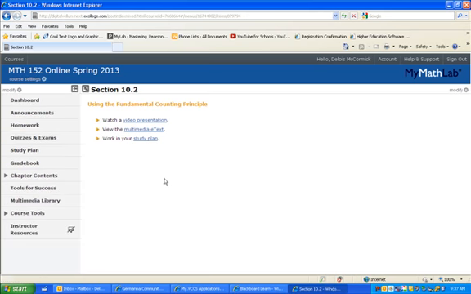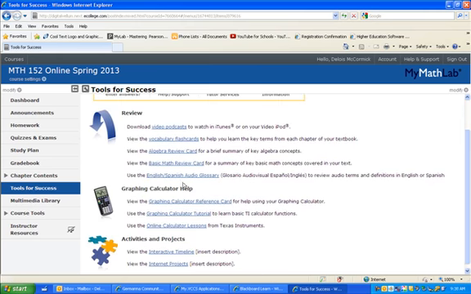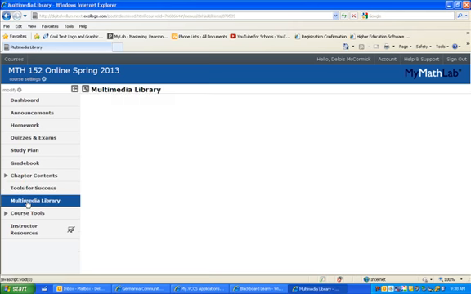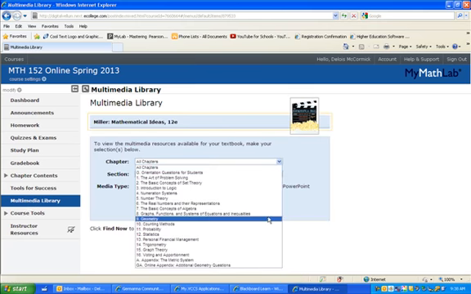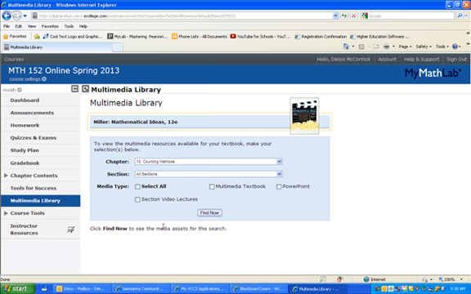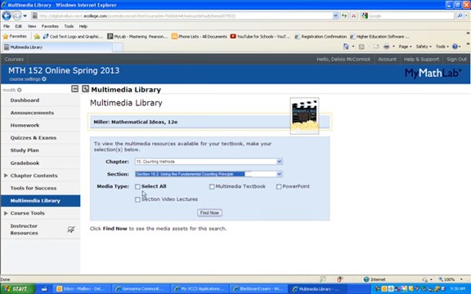All right, chapter tools for success. This has some study materials that may be helpful, graphing calculator help, some podcasts, flashcards, and that kind of thing. Multimedia library is set up by chapters, so we're in chapter 10 initially. Okay, and let's just choose 10.2 since we've been looking at that, and I'll select all just to show you.